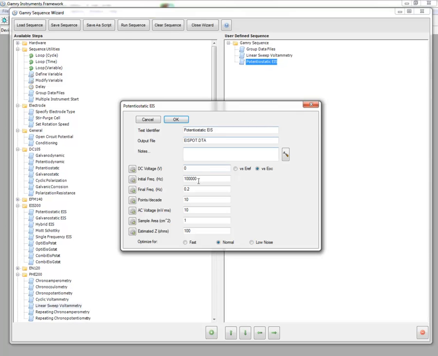And then in potentiostatic EIS, we don't necessarily have to define the final potential here. We can simply click on V last and it will get grayed out. And so now that V last will be passed in from the previous step, linear sweep voltammetry. And as we saw in the setup, we swept potential from 0 to 1 volt, which means we're going to run potentiostatic EIS at 1 volt.